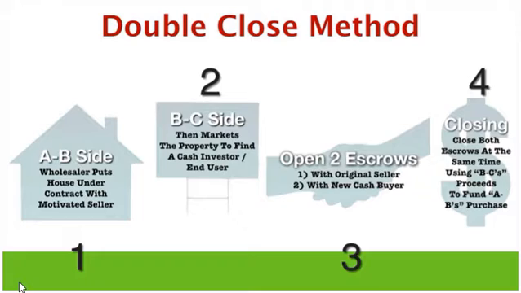Well, there's still $10,000 left over in the B to C side escrow account. And that's what you get. So we're using the B to C side's funds to fund the A to B side. Once A to B funds and records, they let the B to C side know that it's funded and recorded, and then B to C funds and records, and that money gets released to you.